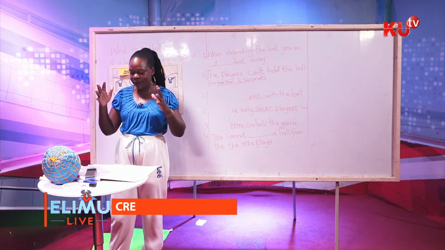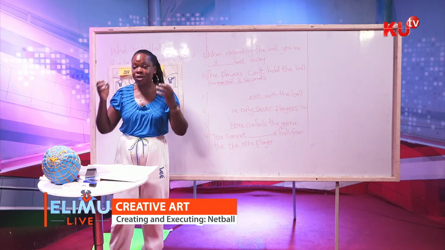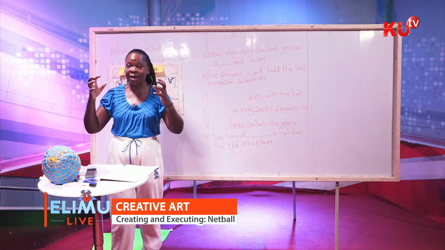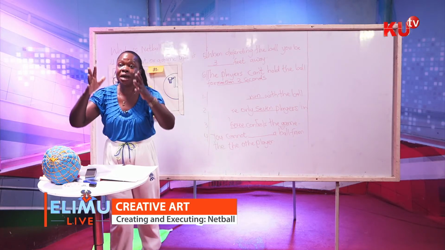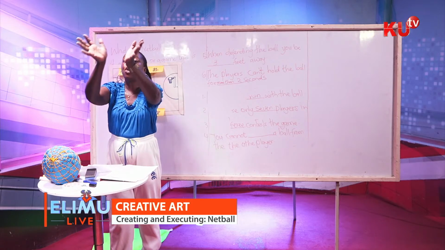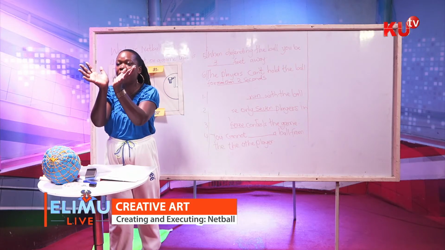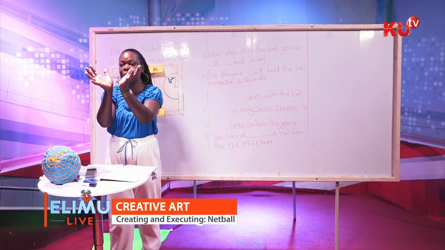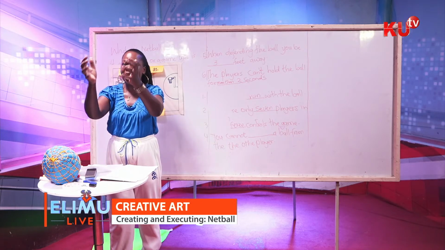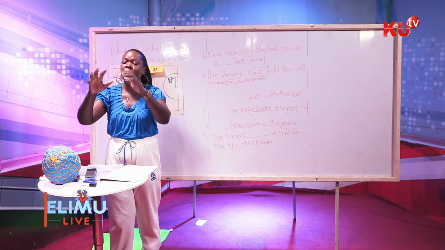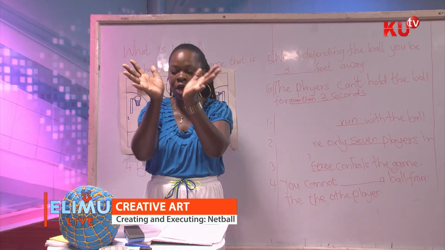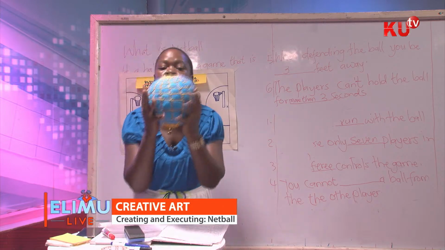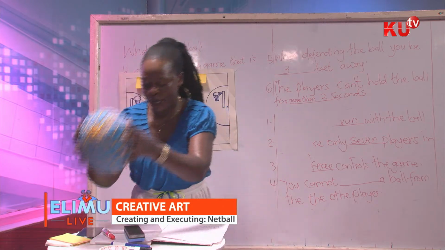Number two, I said it involves catching and throwing. So you must be very careful. You must be ready. You must be willing. Your eyes must see where the ball is coming from. Your hands are always put in a W-shaped manner. If you try to bend them, the ball will injure your finger. So this is how we are supposed to receive the ball. The ball should land on your hands this way, okay?